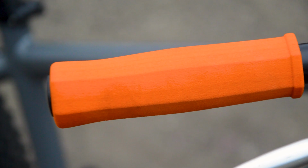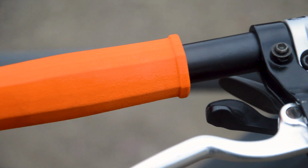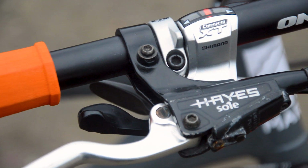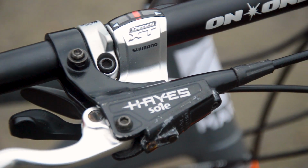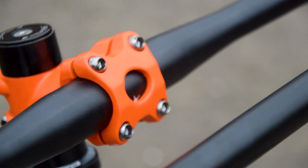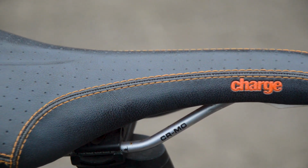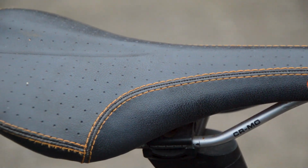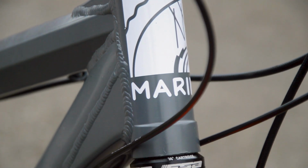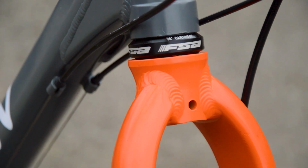And there we have it, my 90s Pine Mountain inspired B17. I love the way this turned out. The fluoro orange and the grey are such an iconic paint job, and switching the fork to a rigid has given this bike a new lease of life. I've taken it out on a few spins to work and back, and I have to say, it's one of my comfier bikes. Despite the frame being a medium, it looks a little on the small side, but I guess that's just more of the modern hardtail geometry creeping in.